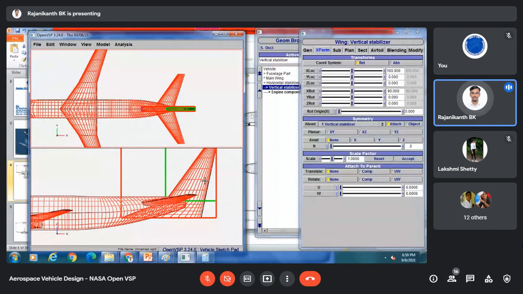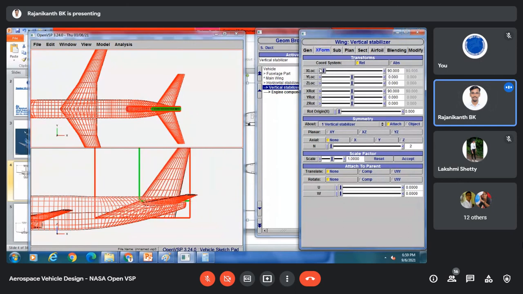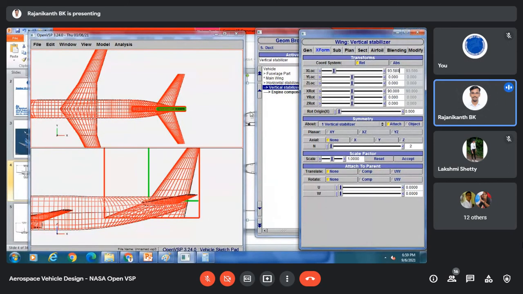Okay, so after this, we have to locate this one here, that is at a distance of 93 feet, 93.58 feet.